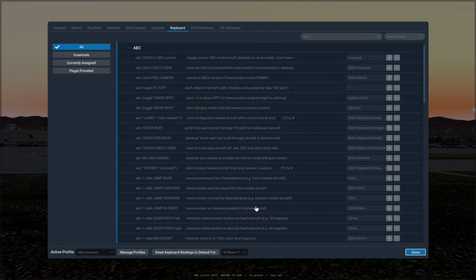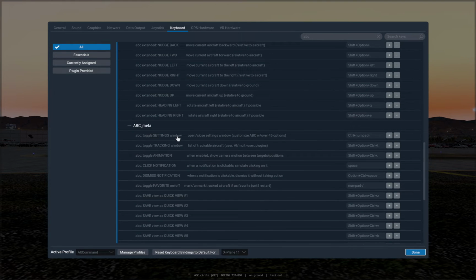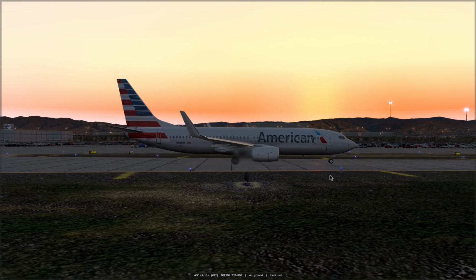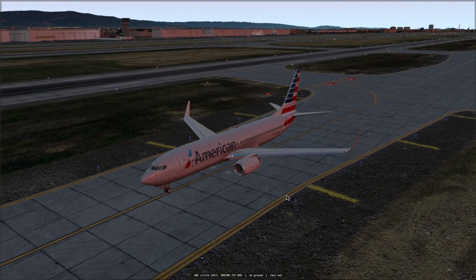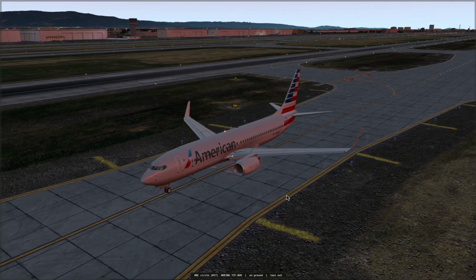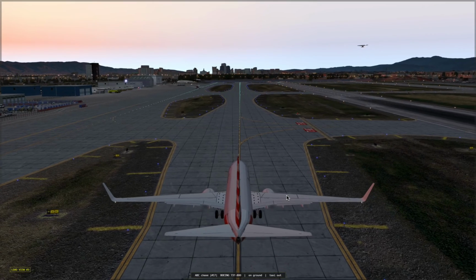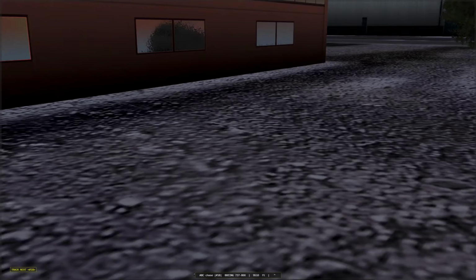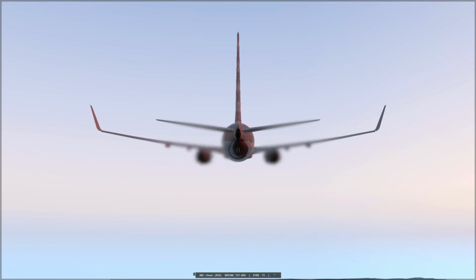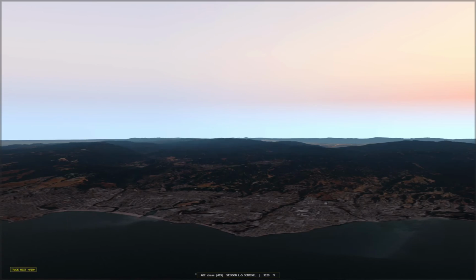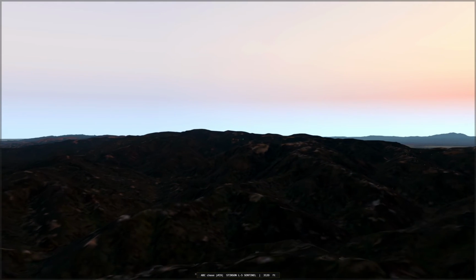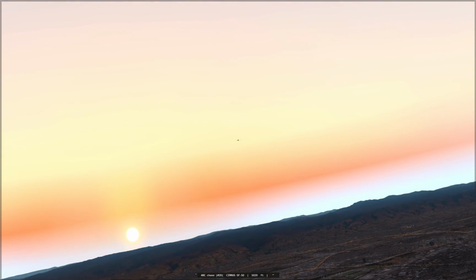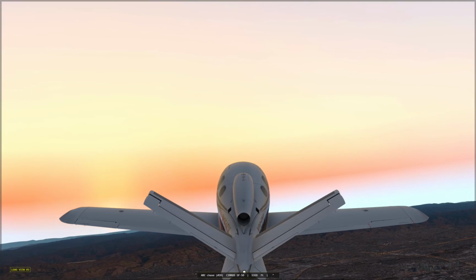There's two types of commands. There's regular camera controls, and then there are meta commands that change the environment. I didn't show that feature, but I have a saved positions feature. So for example, I've saved this chase view, and it works for any aircraft. So if I go to a different aircraft and I use the same keyboard binding, basically it can be a small or a big aircraft and it just works. So I saved this particular angle of chase view. Actually, let me turn off animations just to speed it up.